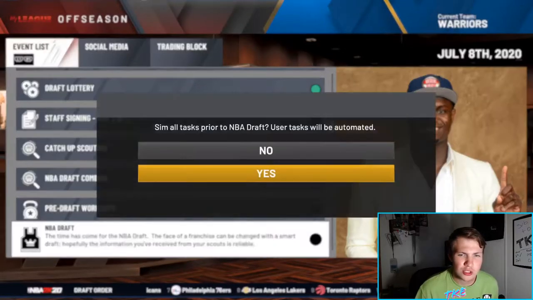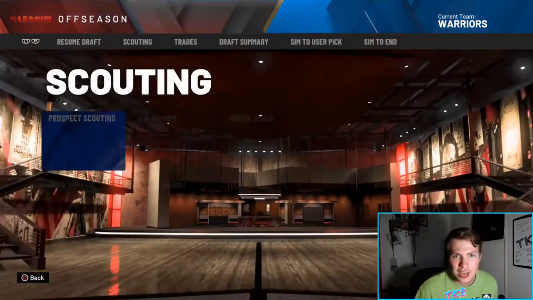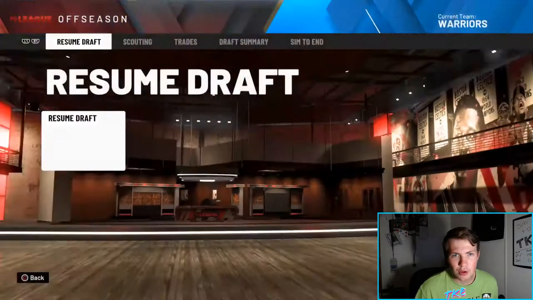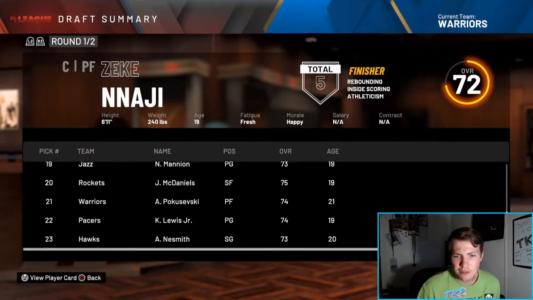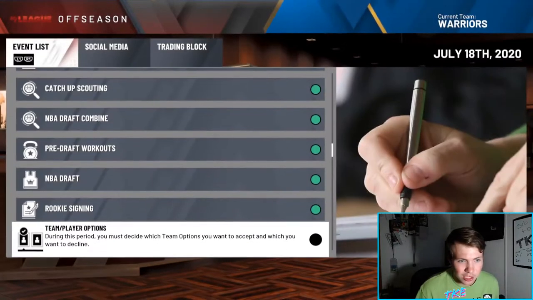So, let's go to the draft and let's see who we can pick at 21 overall. Hopefully, somebody falls down to us, and then we can just select them there. Like Poku's here. We'll take Poku and then we'll get out of the draft. So Poku was a 74. Not bad.